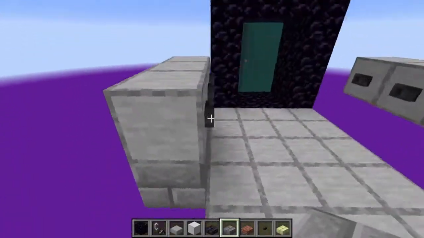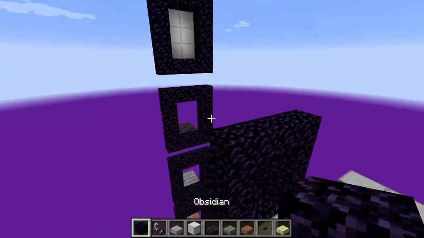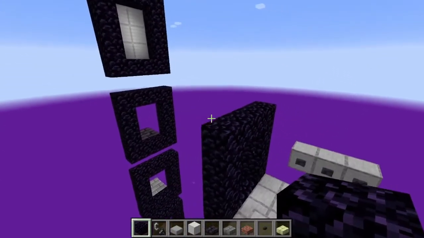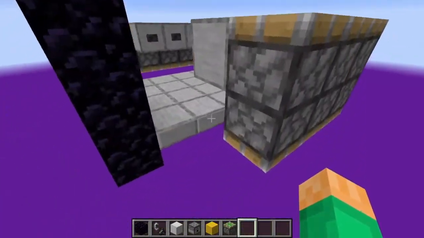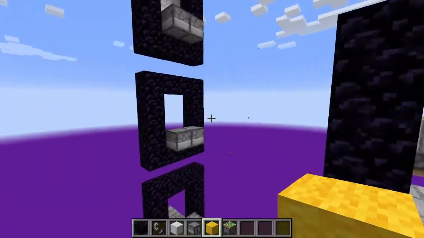So now what we need to do, I don't know why I just did that, but now what we need to do is we need to at least access the door to start, and then we'll work on where we're going from there. So unlike in my last episode, I'm actually going to have most, if not all, of the redstone in the overworld.